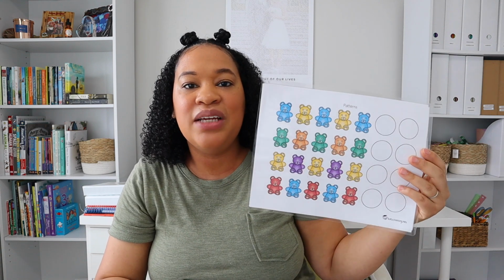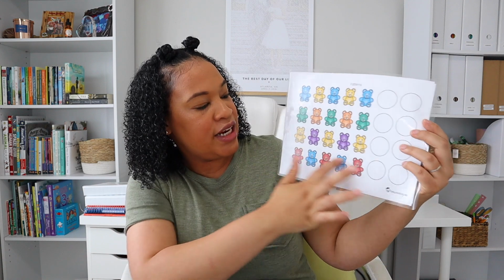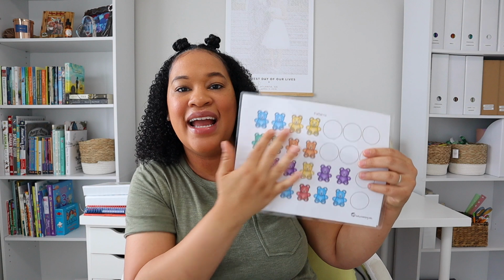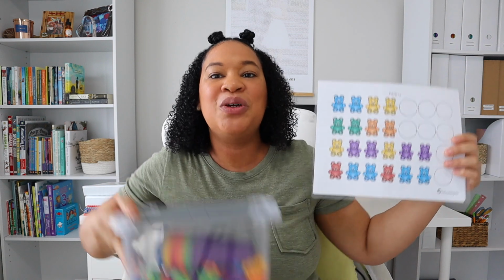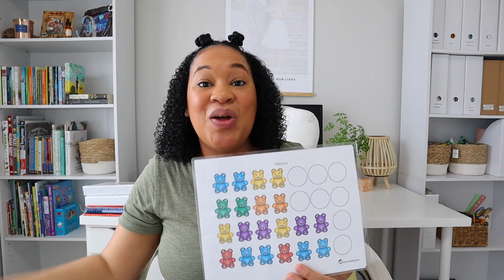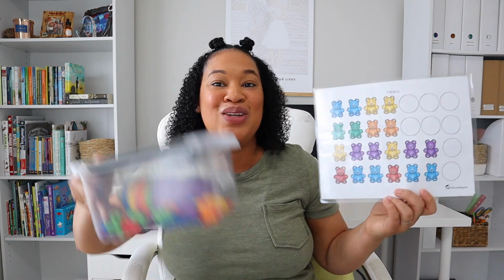So every now and then we do pull out these counting bears, and in this case right here, she's actually learning how to do different types of patterns. I think this is AB patterns, and this is AABB patterns. So you can do so many things with counting bears, and you can find so many different free printables online for counting bears, and this is just another fun way to teach her color, sorting, numbers. You can do so many things with these. So again, I already had these counting bears. I just printed and laminated these sheets from totschooling.net.